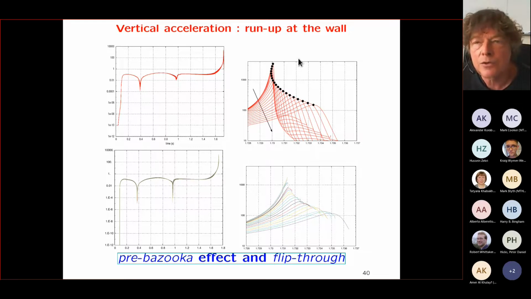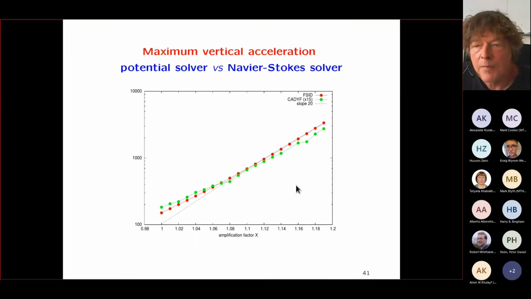But if we get a closer view, when the maximum occurs here for the potential flow solver and here for the Navier-Stokes solver, we can see differences, mainly in terms of maximum vertical acceleration, because we have a factor 15. But definitely we have good reason to think that there are significant differences, because the Navier-Stokes solver is a two fluid model with viscosity and surface tension, and so on, which is not the case with the potential flow solver. So actually Stéphane Etienne is rerunning his simulations now, and we hope to get better results.